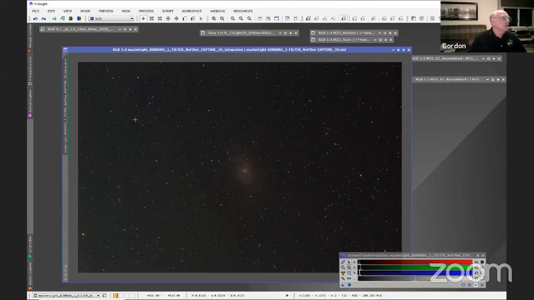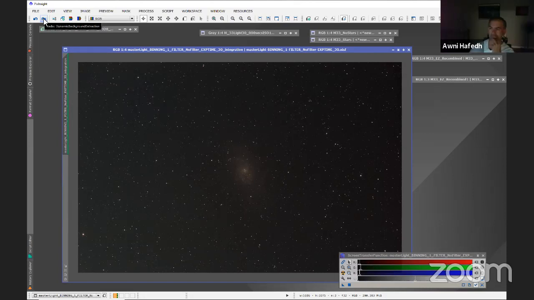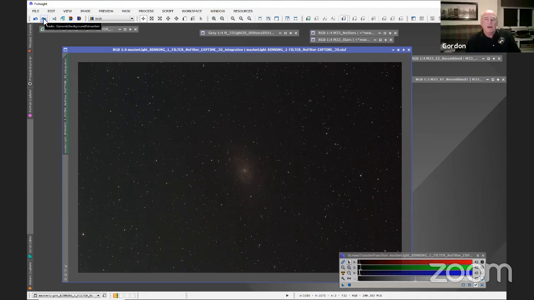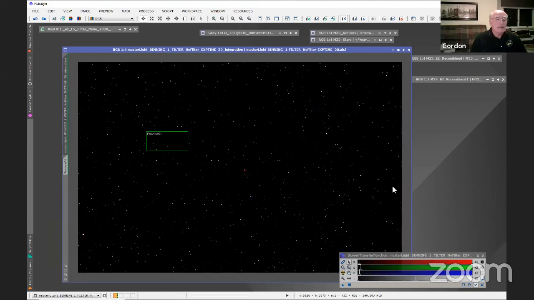Okay. So my next step here is going to be something called a dynamic background extraction. Like I said, it's going to try and create a surface on the image and get rid of those non-uniformity in appearance. And it's also at the same time going to try and even out the 3 channels. So we did that, and you can see how the thing changed its appearance.